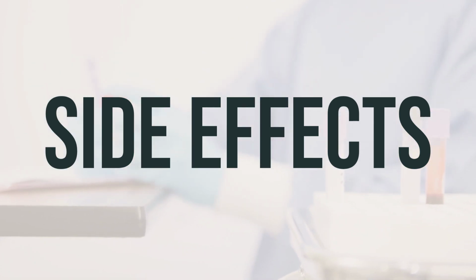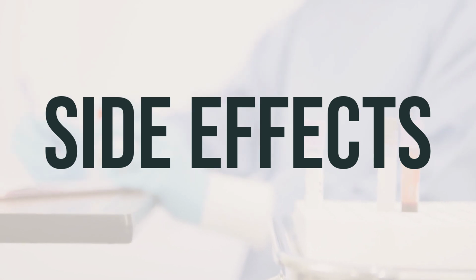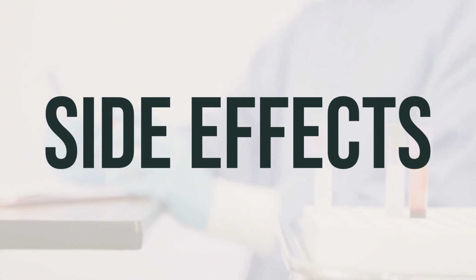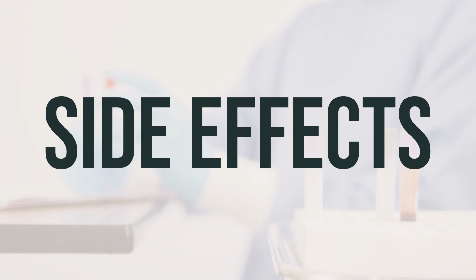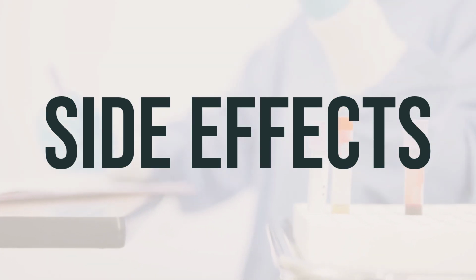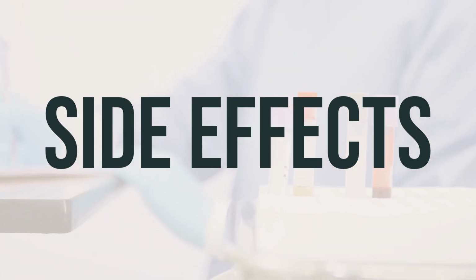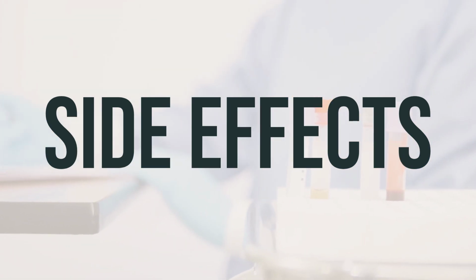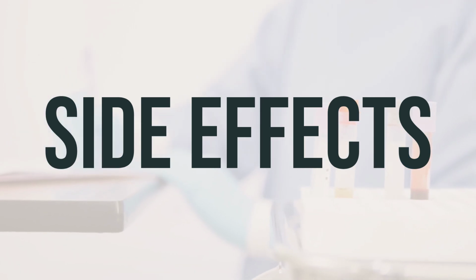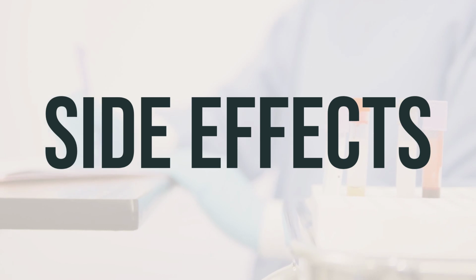Ziana Gel may be absorbed into your bloodstream and very rarely cause a severe intestinal condition due to a bacteria called C. difficile. This condition may occur during treatment or weeks to months after treatment has stopped. Tell your doctor right away if you develop diarrhea that doesn't stop, abdominal or stomach pain/cramping, blood/mucus in your stool. If you have these symptoms, do not use anti-diarrhea or opioid products because they may make symptoms worse.